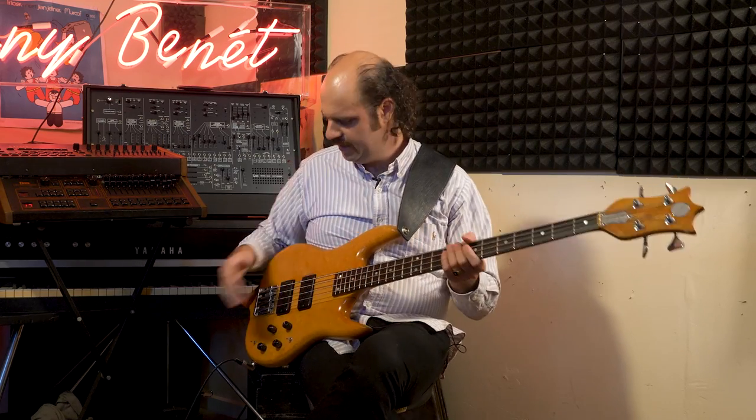A couple of months ago, a good friend of mine got two beautiful Ken Smith basses, and I've always wanted to play one. They were on the back page of Bass Player magazine, total nerdy teenage stuff. So I went and played them, and it was a life-changing moment. So I had to get one, and I was hoping to drive down the price of his, but it didn't happen. In the meantime, I was searching the internet. I'm somebody who can find almost anything on the internet. One day I was at home, sick with tonsillitis, of all things, and up on a Japanese website popped this beautiful Ken Smith bass.